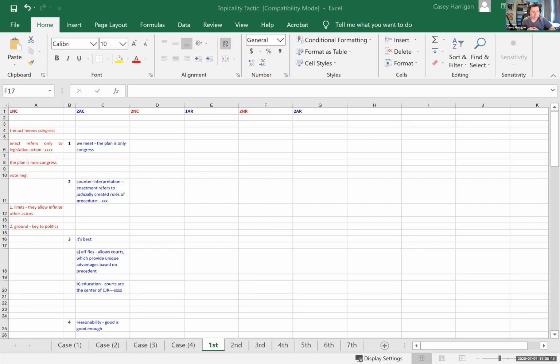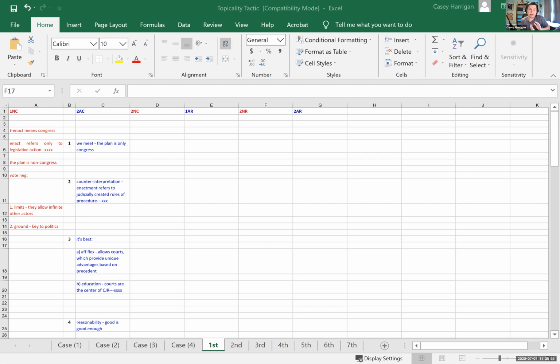So you can try to recharacterize either arguments number 1 or 2, or you can try to extend and aggressively defend the defensive arguments, which in this instance, potentially reasonability could be a thing that could be a defensive argument where you'd say, yes, perhaps we are Congress and we've said that congressional action is not topical, but it's still a reasonable interpretation to allow congressional action, and reasonability is a better frame for evaluating topicality than competing interpretations, which is something that I'll talk about in a second.